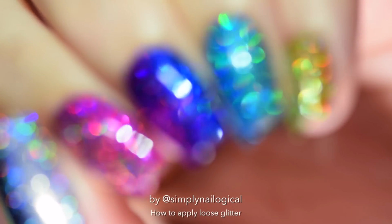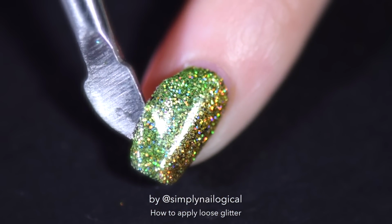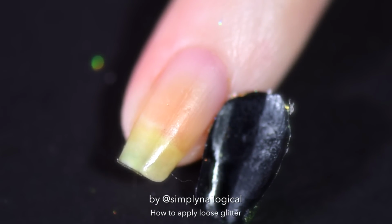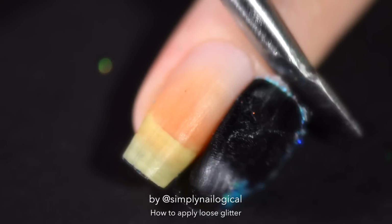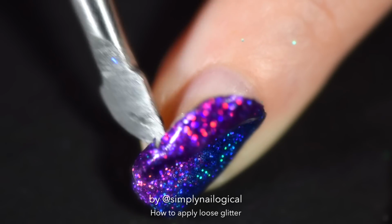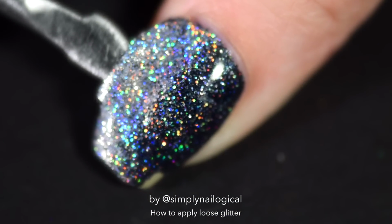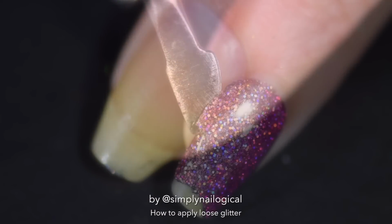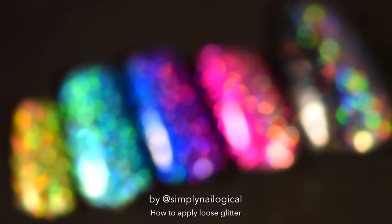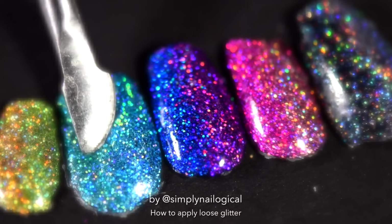And now for what I promised you. Some holo glitter peel porn. Ooh, girl, it's so extra satisfying when you cured it with a gel top coat. It all just sticks together in one big, big glittery piece. Oh my god, I will keep these forever in my peely bag. They're so squishy.